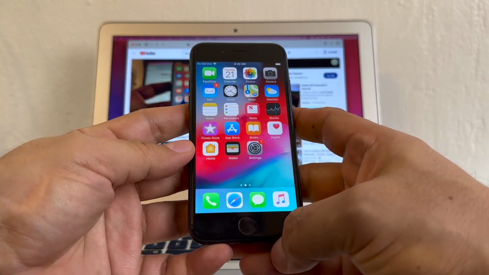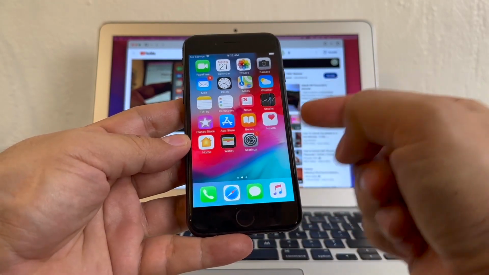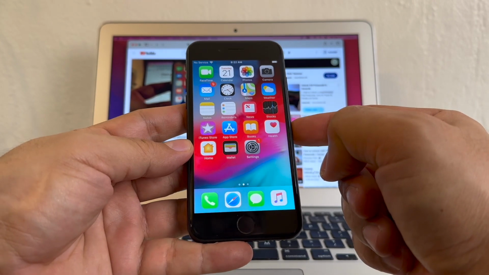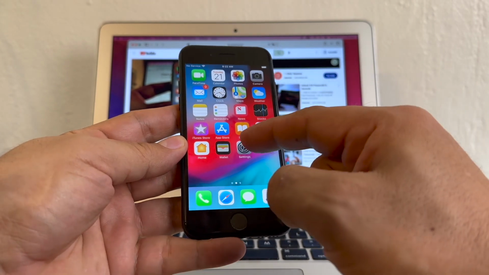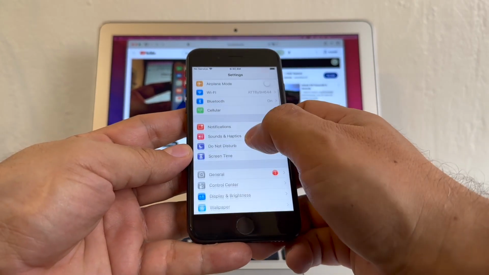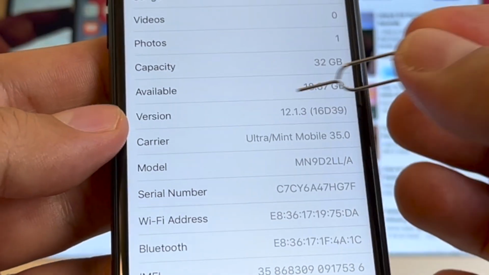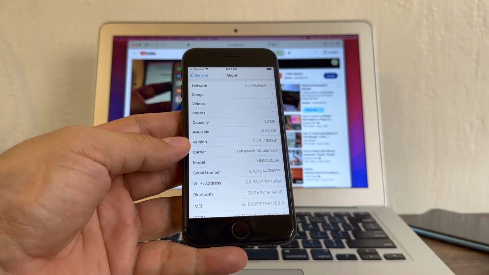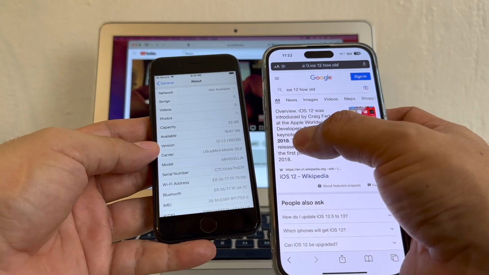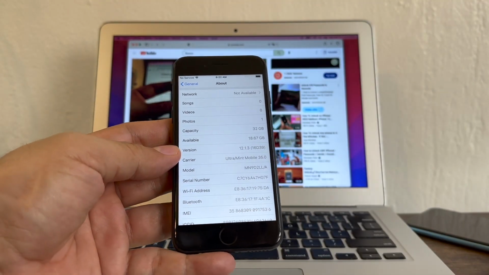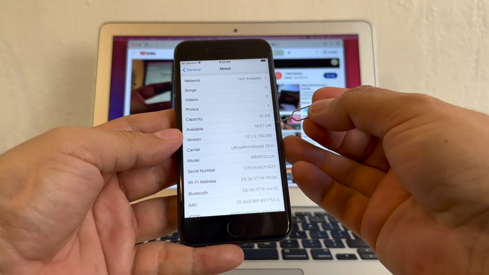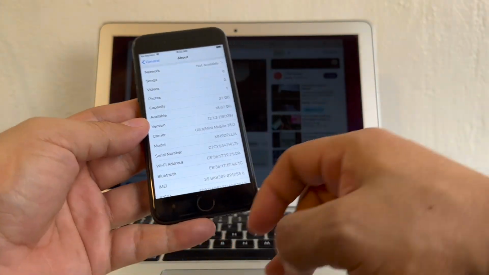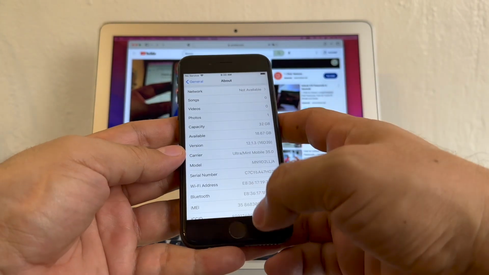This is your friend Alex, and today I want to show you how to stop an upgrade from happening on your iPhone. This is an iPhone 7, and it's a really rare iPhone 7. Why? Because look at the iOS version that I have, 12.1.3. This is old, guys. Let me check it out. How old is this? It says that it's from 2018, but that's still 5 years old. So this iPhone has not been updated in 5 years, guys. So I want to keep it like that just for tutorial purposes.